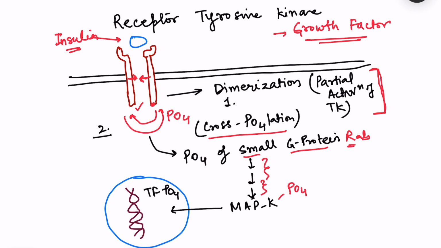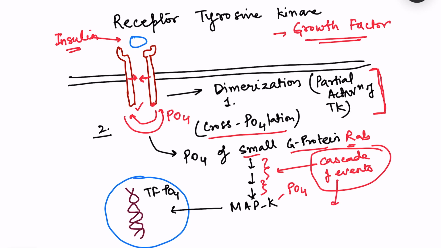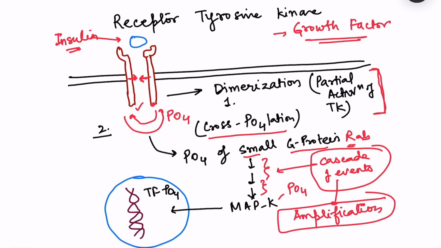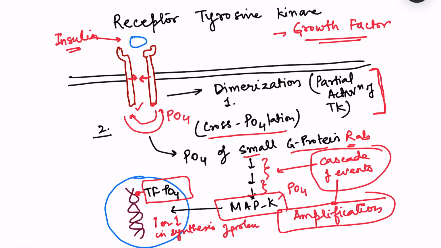So one protein leads to phosphorylation of another protein, which leads to phosphorylation of another protein. So there is a cascade of events. In fact, you see that everywhere we are talking about the cascade of events. One after the other, something happens, and this cascade of events is responsible for the amplification of the response. Okay, so with this, there is activation of MAP kinase. I told you in the beginning of the video that there is activation of the MAP kinase pathway. MAP kinase moves to the nucleus and causes the phosphorylation of the transcription factor, right? With the phosphorylation of the transcription factor, this transcription factor becomes active, now binds to the DNA, and will lead to increase or decrease in the synthesis of certain proteins. Okay, so that is how this receptor tyrosine kinase pathway acts, by the activation of the MAP kinase pathway, causing increase or decrease in the synthesis of proteins.